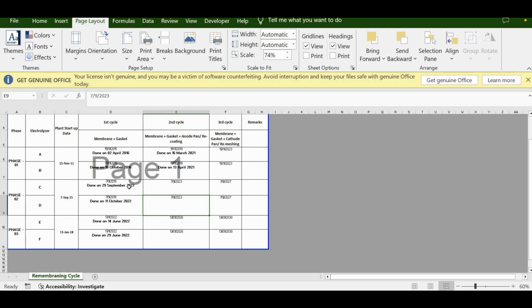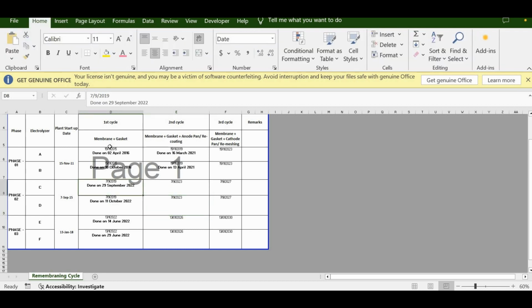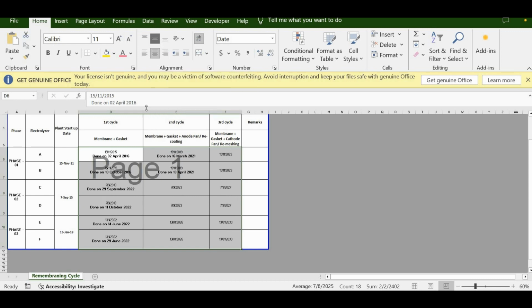It is in the middle here, but the position of the text in this cell is at the top. So I will select, go to the alignment option, and click on middle. Now vertically the position has come to the middle.